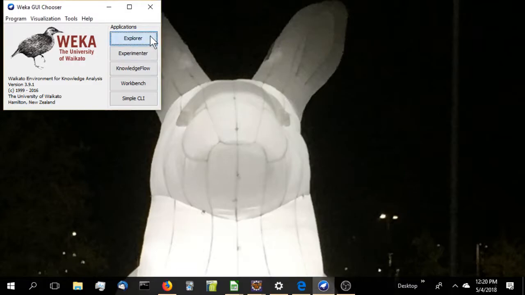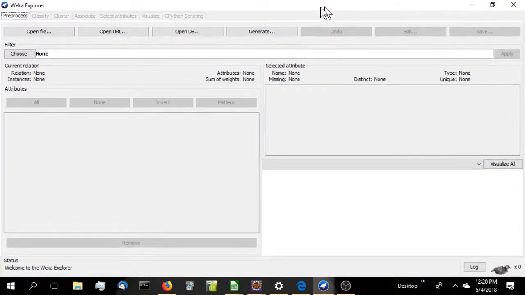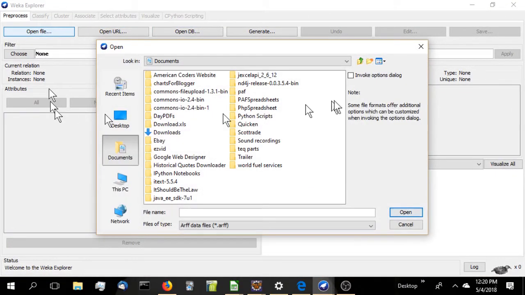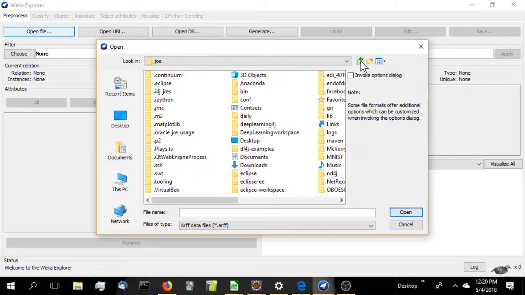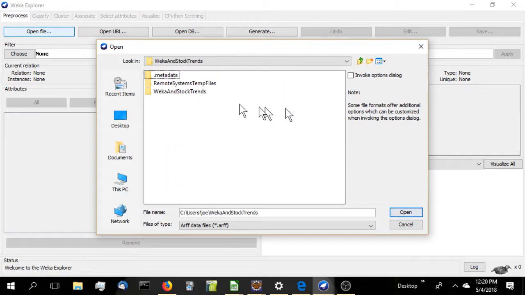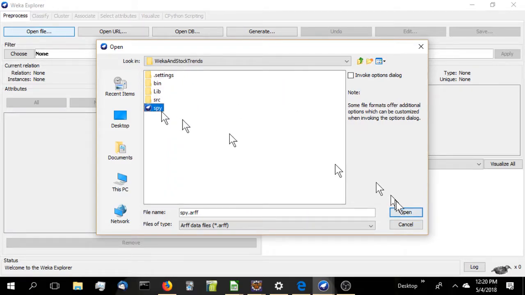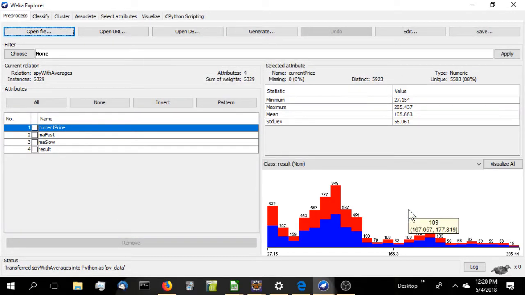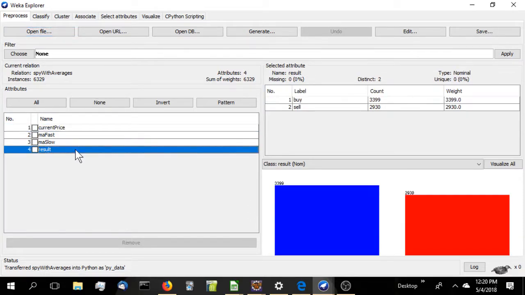Okay, so let's jump over to the WEKA Explorer. Open our newly built R file. As you can see, we still have our current price attribute along with the moving average fast, slow, but now result is a nominal.